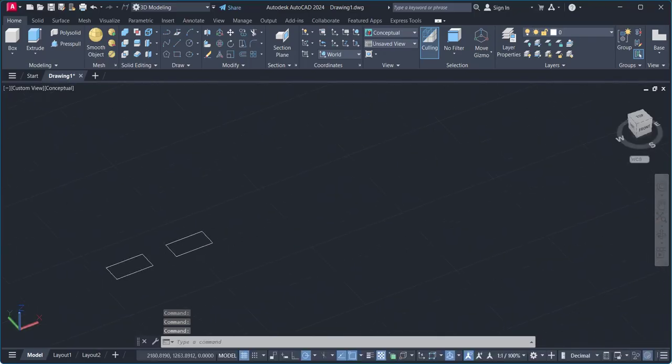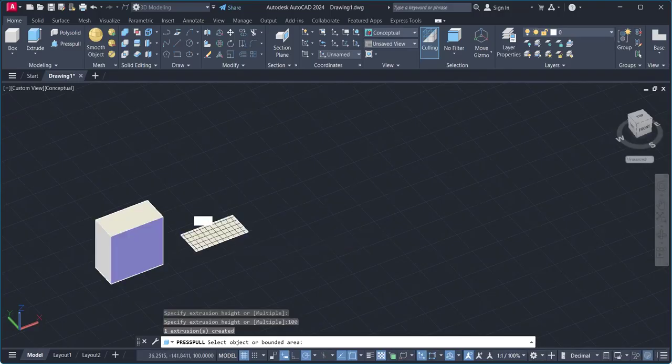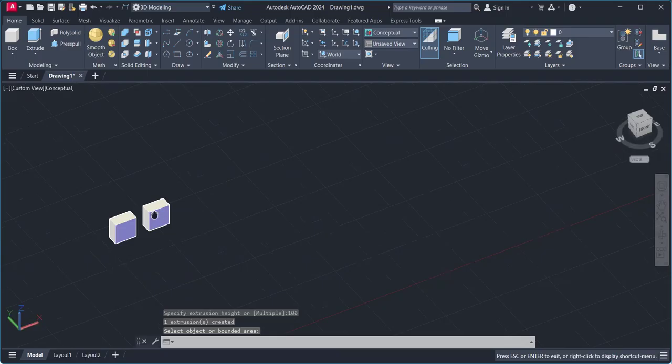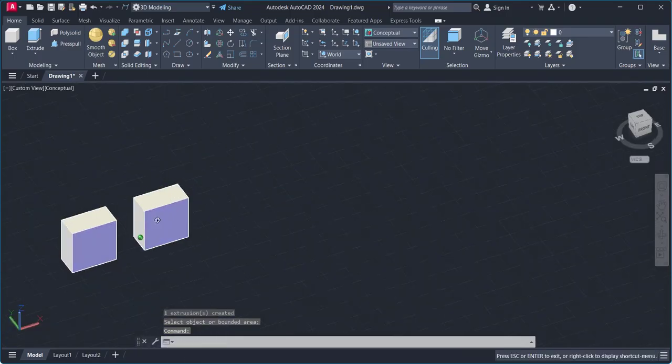But for the Presspull command, what does the Presspull command do? When we click on the Presspull command, this is my Presspull command, right? When you select the Presspull command first, after that, it is not used for selecting your border. Select inside the border, inside of your object, and then you get this type of thing. Right? Same thing, extrude was true, and the Presspull was true. In this case, we also select the closed shape. Okay. One thing to remember, the Presspull command only works on your closed shape and closed area, and then after that you create this type of thing right here. Okay, that's why we create this type of thing.